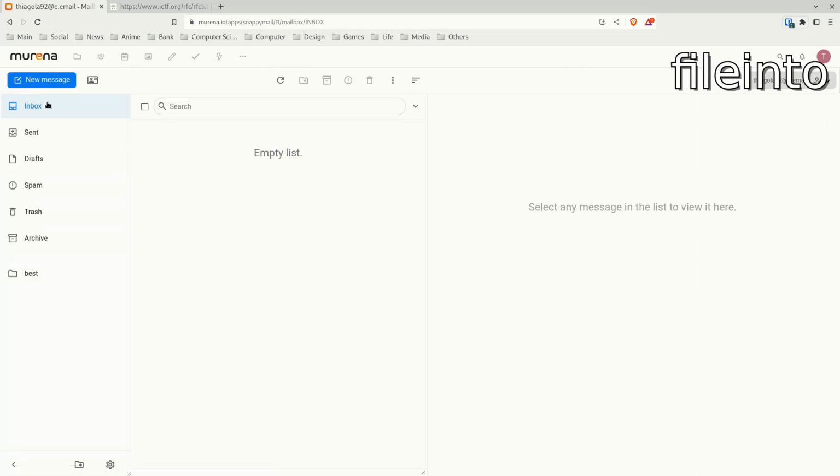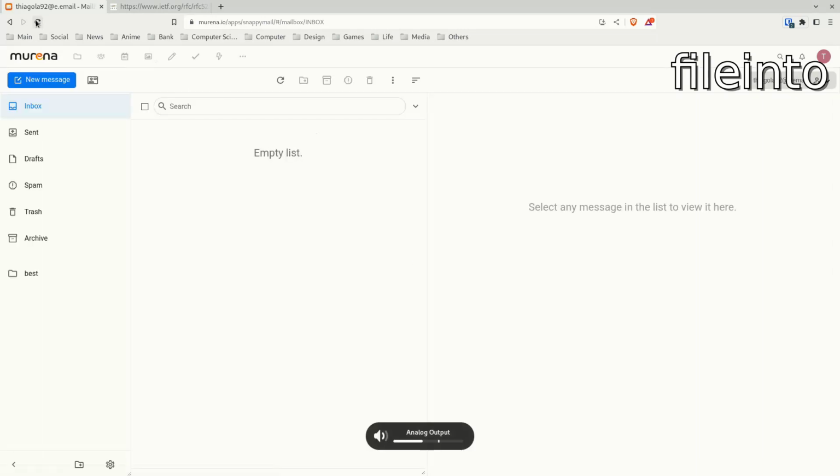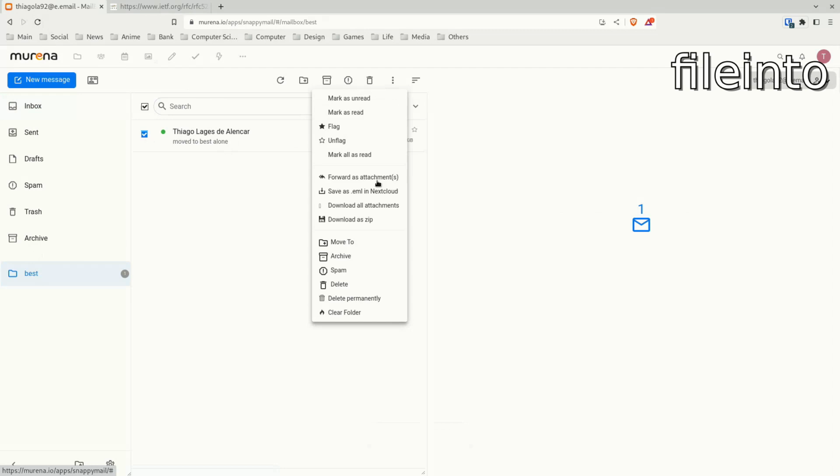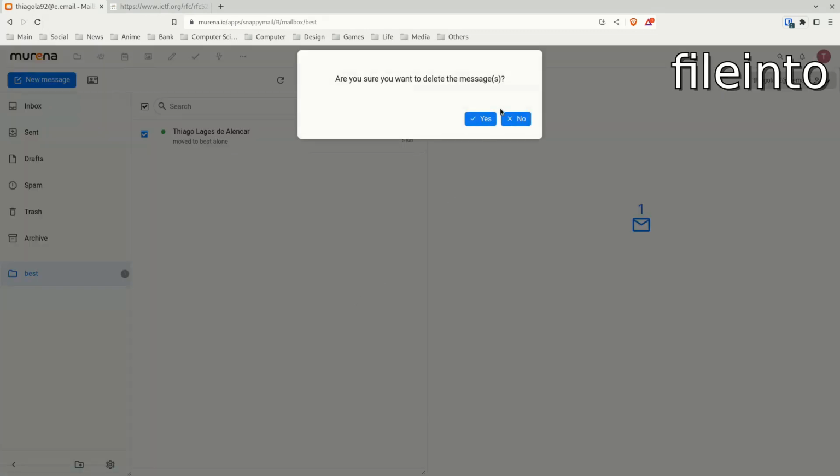I'm going to show a simple example, nothing too much. I'm going to send an email from one address to this address, and I should receive it at any moment. It will be redirected to the best folder because I just wrote fileinto best. I will be sending all emails to the best folder, nothing special.